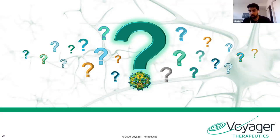Got it. Let's wait a minute to see if any other questions come in, but I have a question. Sure. So what's the rationale between targeting the thalamus and the striatum? And why not do it in reverse? Why not go for the cortex? Because I would imagine that would be safer, no?